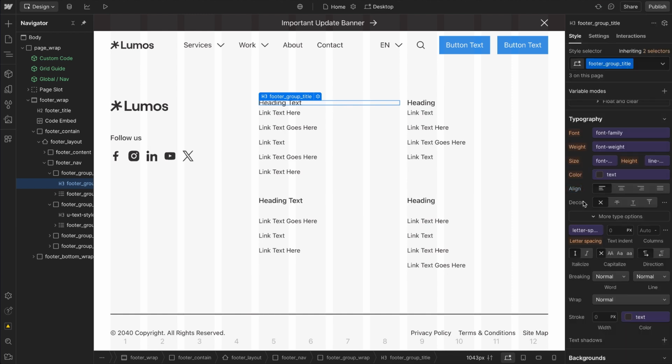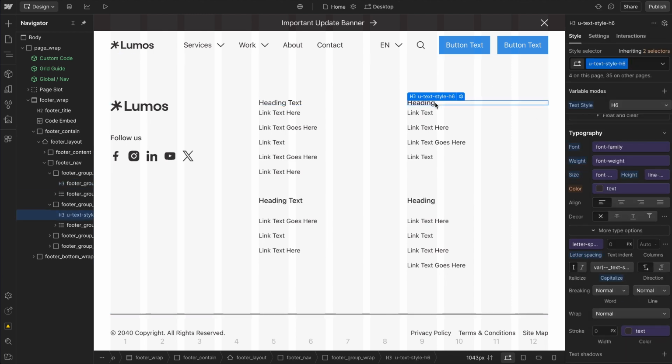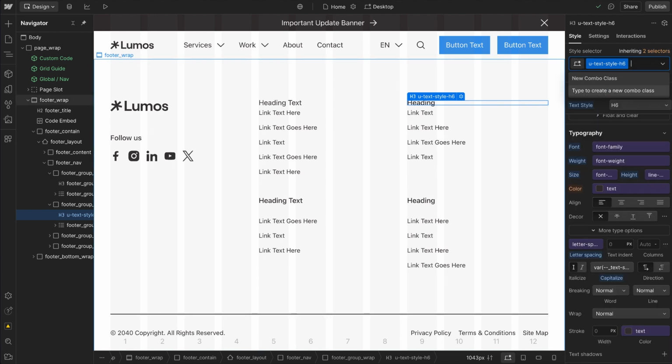So if we create one reusable utility for text align center and apply that everywhere we need that style, then we'll only have one line of CSS on our site for center alignment instead of recreating it each time we need it manually. Now, sometimes we'll need to override a utility style, and I'll show the wrong way to do that first, and that would be to add sort of a custom class on top of it.